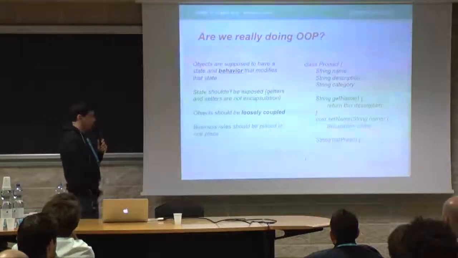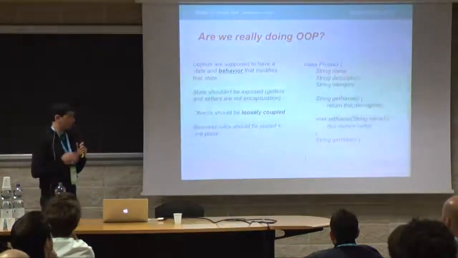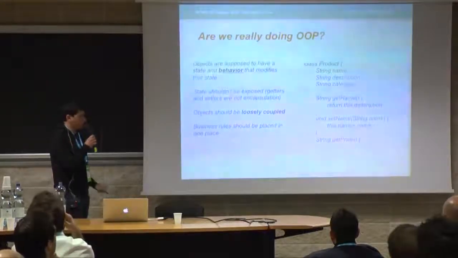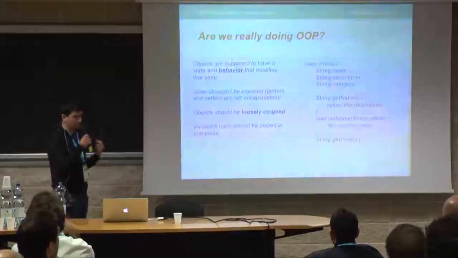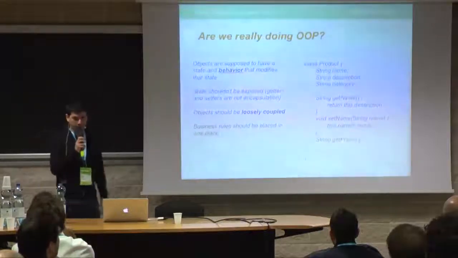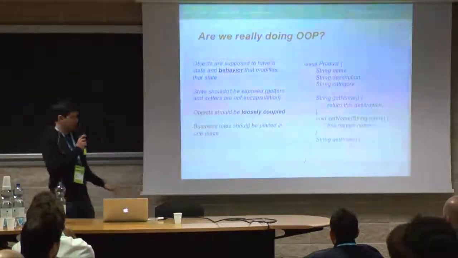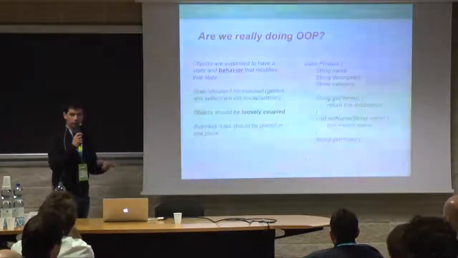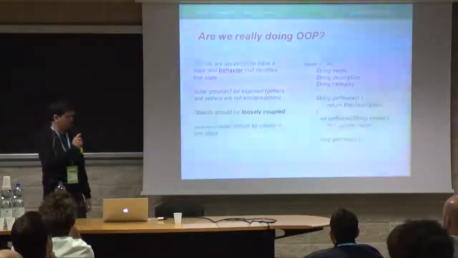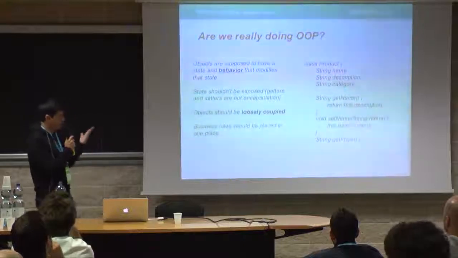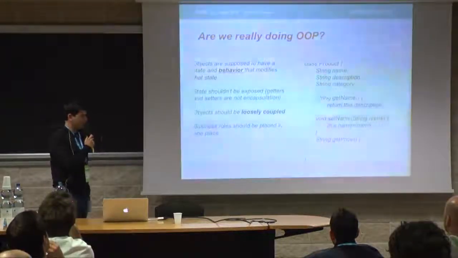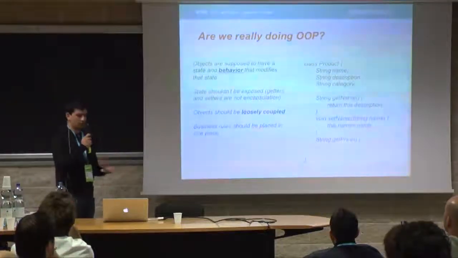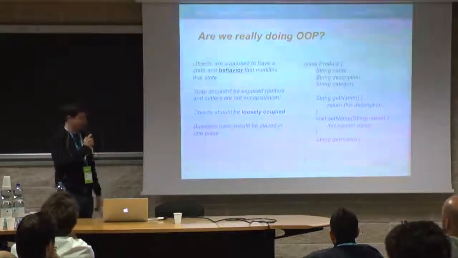And look at the object on the right side of the screen. You don't have behavior. You are supposedly encapsulating your state, but you're not, because you're still showing the world the internal properties that this object contains. So those getters and setters are completely useless. They're just wrappers to a property, and everyone knows that a property exists.